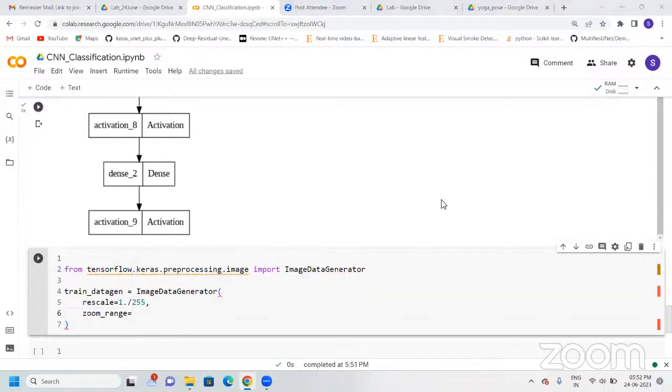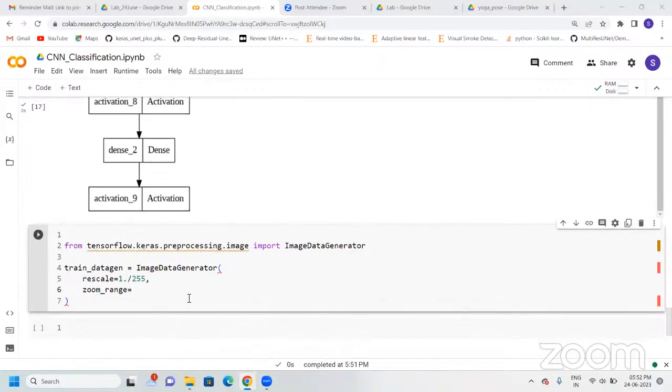2 by 2 in max pool means that with 2 by 2 filters, we'll be using the max pooling. Like ma'am has shown you an example at the end, where among four values, you were selecting one of the values. That is what is specified in the 2 by 2 brackets inside the max pool layer.